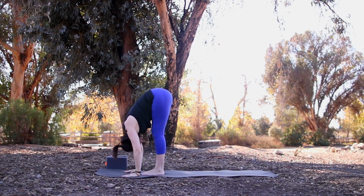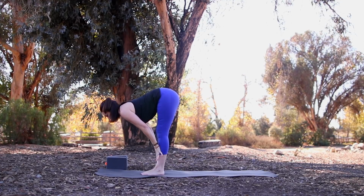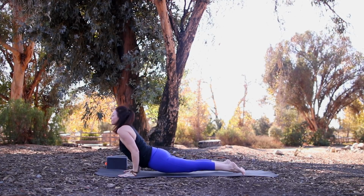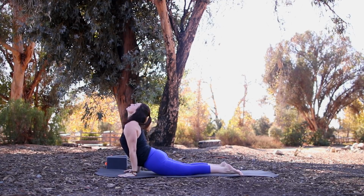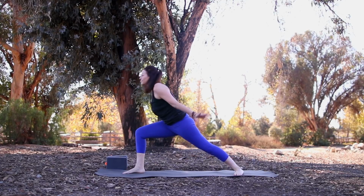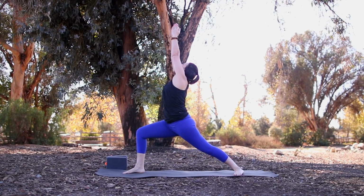Exhale, fold. Inhale, lengthen. Exhale, step or float. If you float back, land in chaturanga, please. Inhale, press up. Exhale, stretch back. Right foot steps right away. Spin the back heel down, warrior one. Hips are square to the front as best you can.